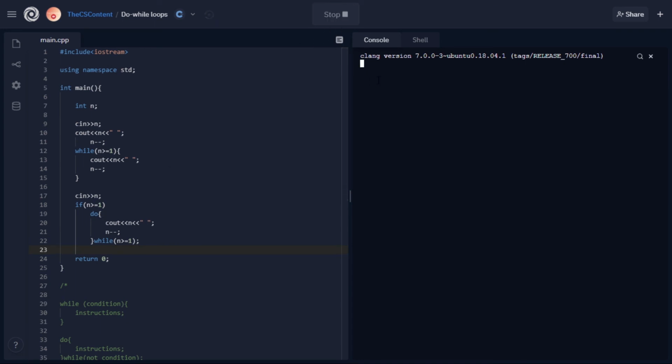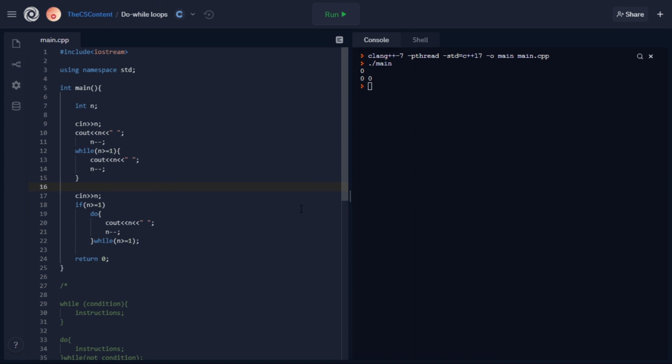Alright, let's try this. So first we just say 0, and this is where the while loop is being executed, and here is where the test case actually becomes true. So if we again type 0, it will do nothing, because this time this do while is equivalent to this while without the initial steps. Alright, that is actually all you need to know about the do while loops.